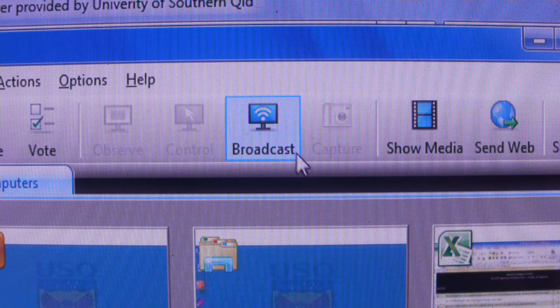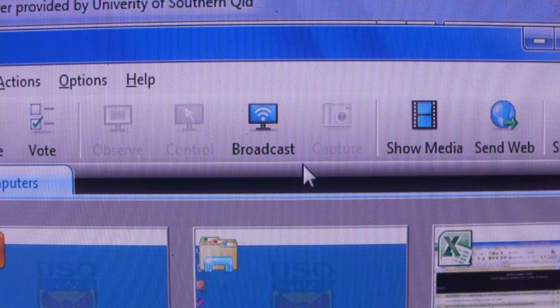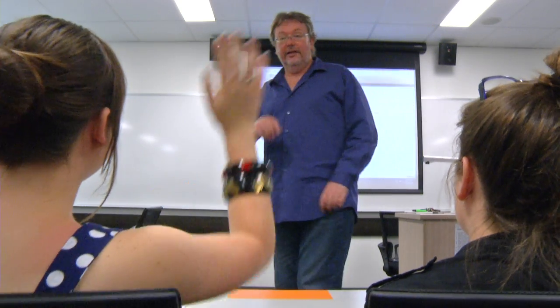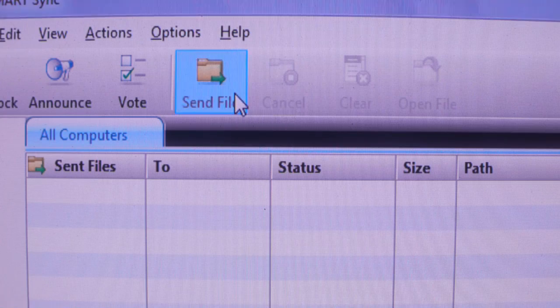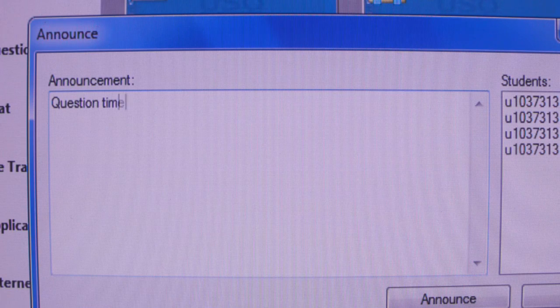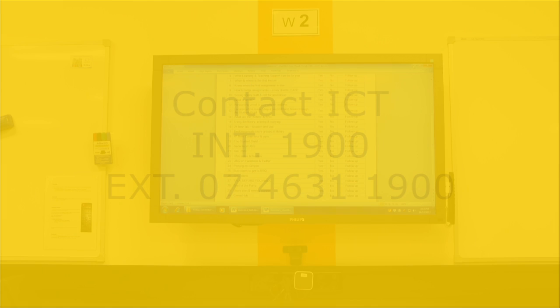The teacher is able to broadcast content onto the main projector screen only, or the main projector screen and workstation screens. The teacher may also broadcast content from a workstation onto the main projector screen to allow the sharing and discussion of group work. Files can be transferred between workstations and the main computer, and there is a chat function too. Lecturers should contact ICT to receive training on how to use the system to its full capacity.